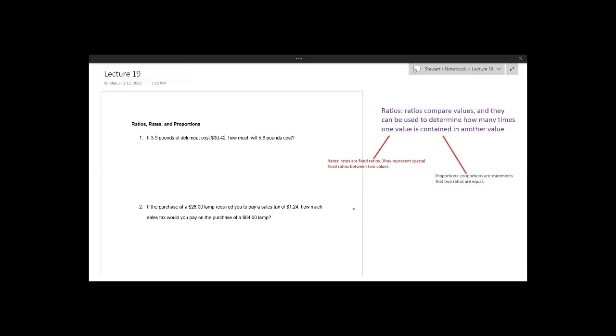Well, we want to find the rate in terms of dollars per pound, because when we have that, if we multiply the pounds here, we're going to be left with just the cost. So we want to find the rate in dollars per pound.